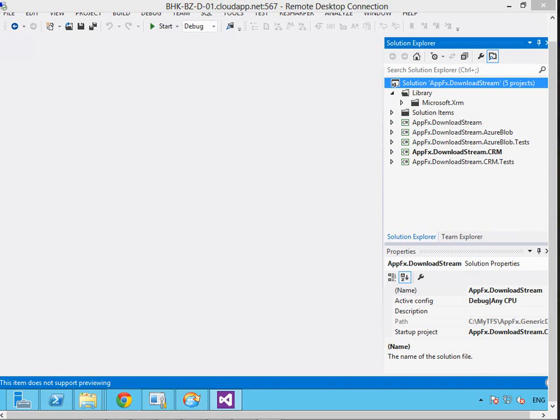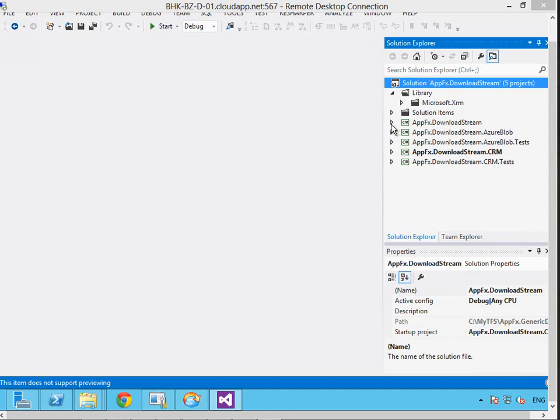If you're watching this video, you're probably partway through my blog post, where I talked about how I changed the download component I implemented for a CRM solution to download data in a send pipeline. What I wanted to do was make it more generic so we could download other types of data.